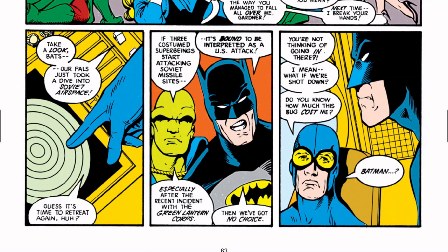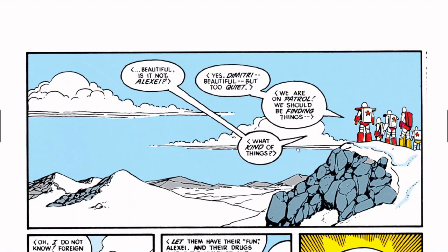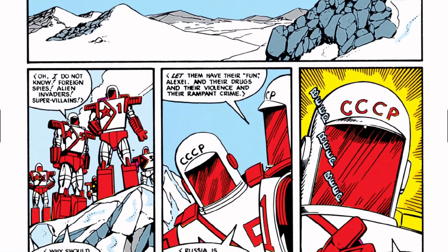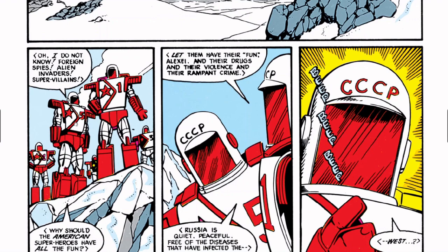Then they're like, well, we have no choice. And Blue Beetle's like, if we go in there, we're going to get shot down. And Batman is just pondering as to what to do. So in the Russian airspace, we see some Russian armored individuals. And if you notice here, they're numbered 1, 5. I think this is 2 and 3.